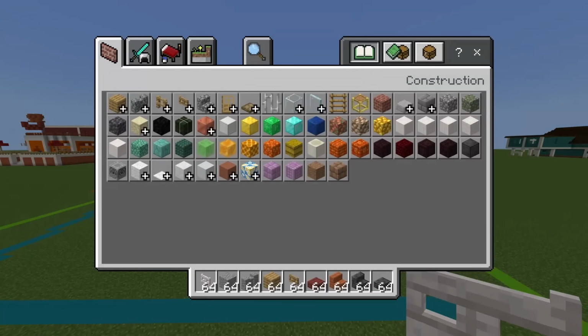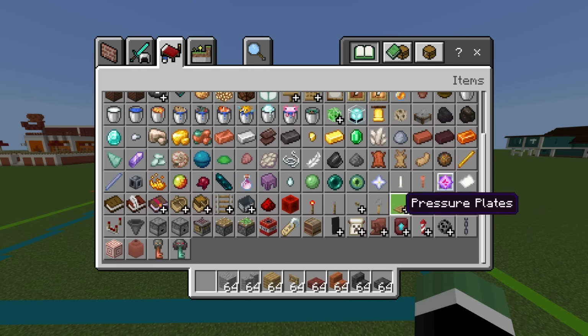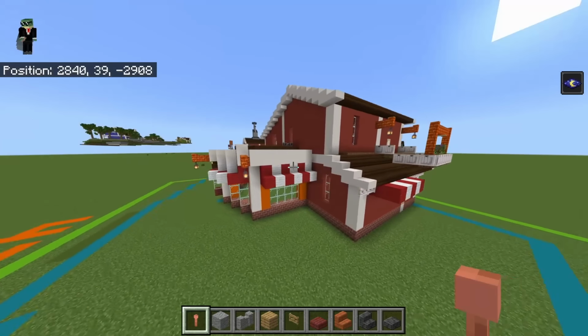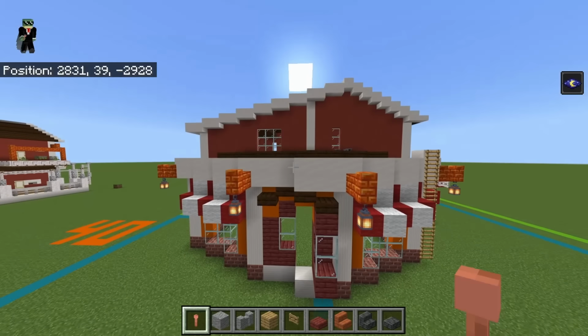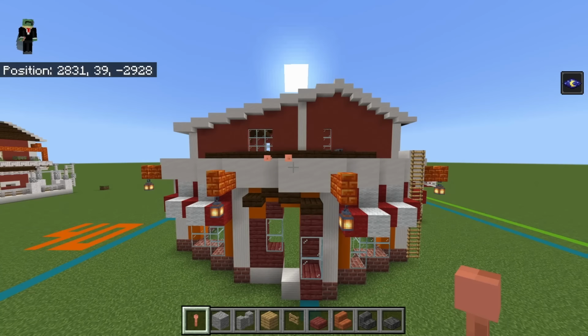Oh, you know what else we need? Okay, get rid of your pale oak fence gates and get out lightning rods. Glad I didn't miss that. And so, off of the front middle here, you will take the top row of smooth quartz slabs in the middle and just place a couple of lightning rods off of it like so.